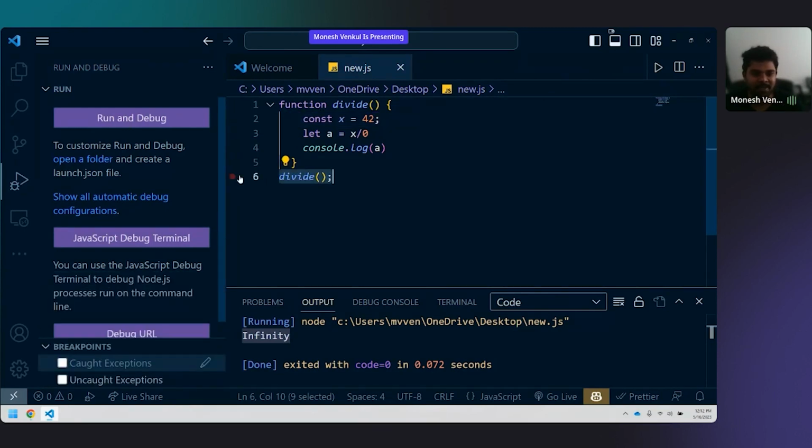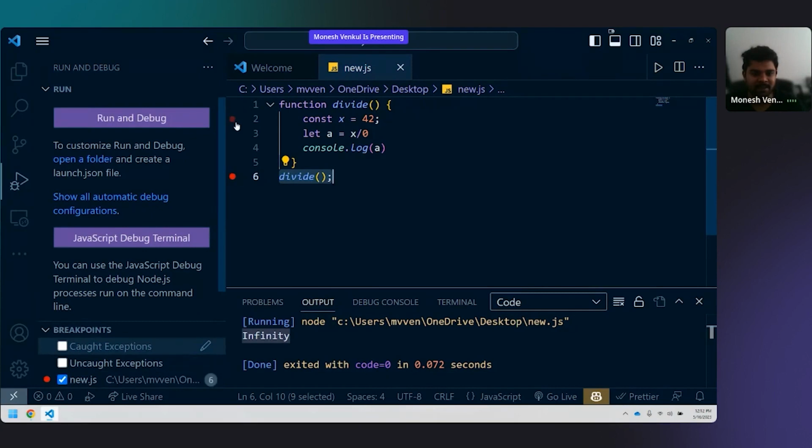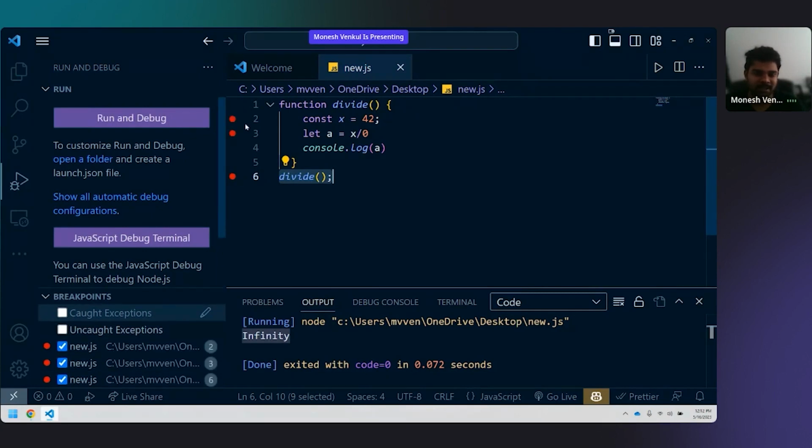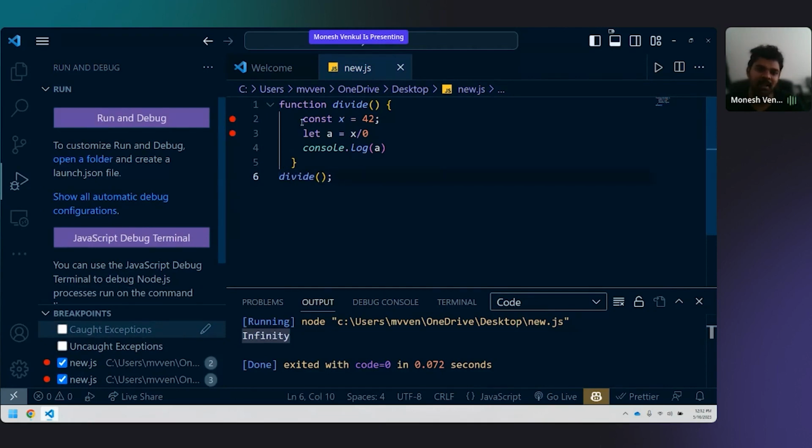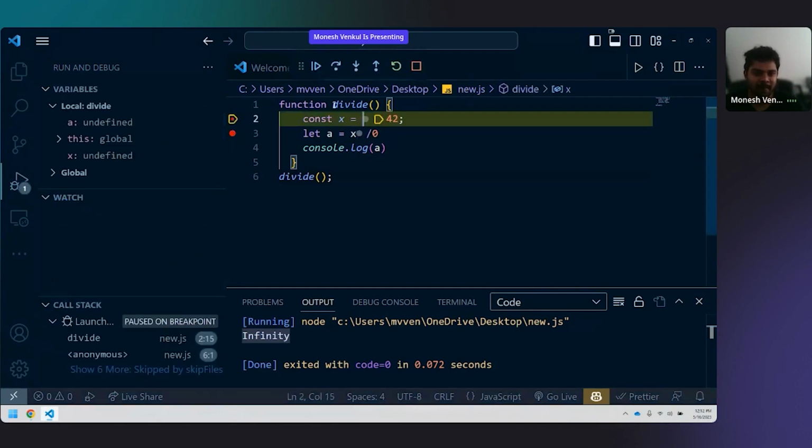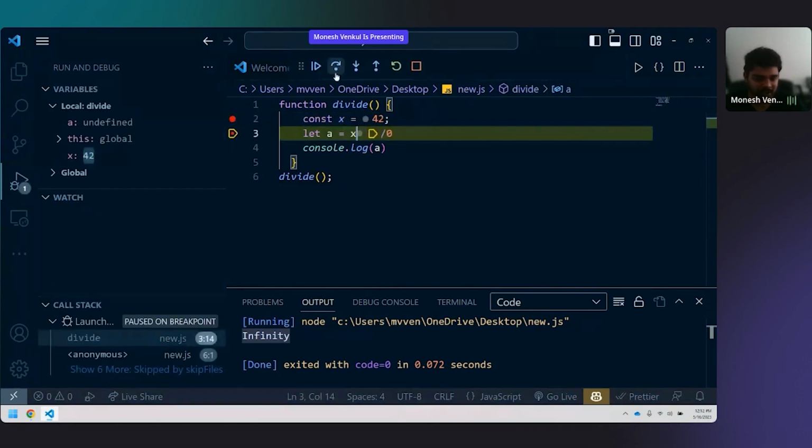You keep it at line number 6. You keep line numbers 2, 3. This is enough. Line 3 is enough, or this is also not needed. Line number 6 is also not needed. Put it on line numbers 2 and 3 where you have doubt. See, now we are checking only line numbers 2 and 3, like that.